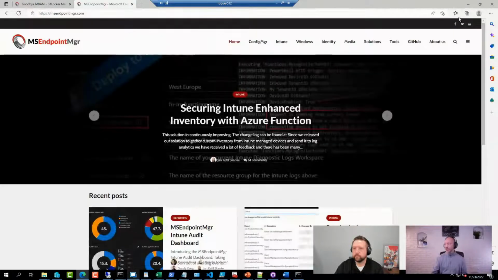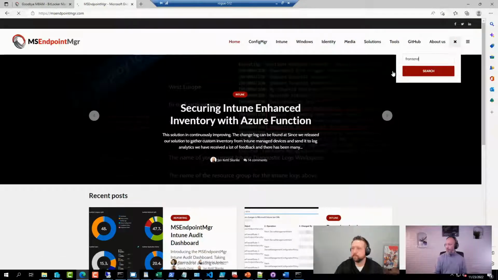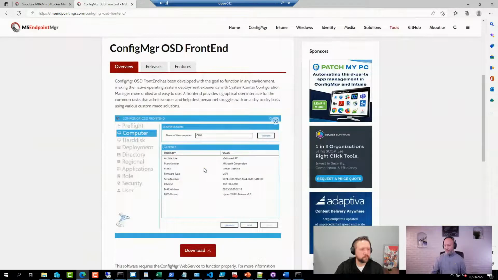Nikolai has one that is quite popular, been around for a long time. This one obviously also allows you to specify computer name during deployment, but it can also be just a little PowerShell script that just pops up a little dialog box and says, hey, type in the computer name.